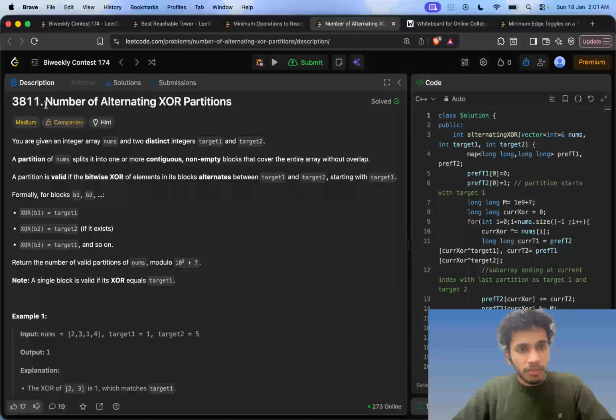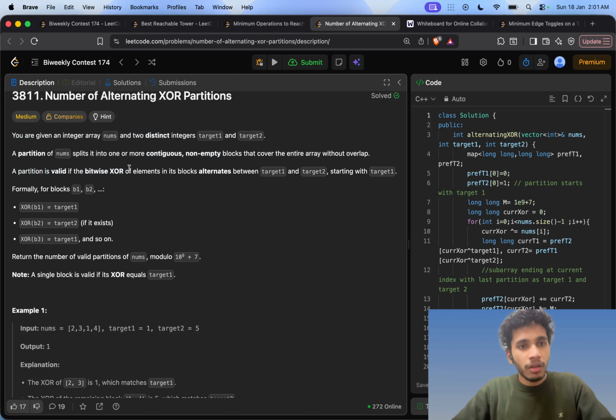So the next problem is number of alternating XOR partitions. You are given an integer array nums and two distinct integers, target 1 and target 2. A partition of nums splits it into one or more contiguous, non-empty blocks that cover the entire array without overlap.